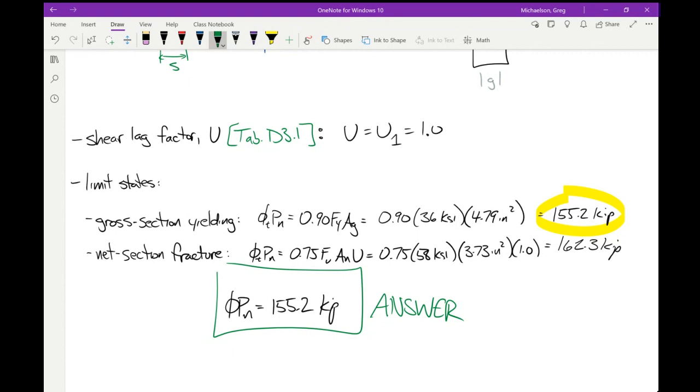The reason for the rz is because angles do not possess an axis of symmetry with respect to the X or the Y axis. If it's an angle and the legs are equal, the axis of symmetry is at a 45-degree angle. If it's unequal, there isn't an axis of symmetry at all. So the rz is always going to be the minimum for an angle. And you can look at rz values, you can see if the legs are equal, there's this alpha value, this tangent of alpha.